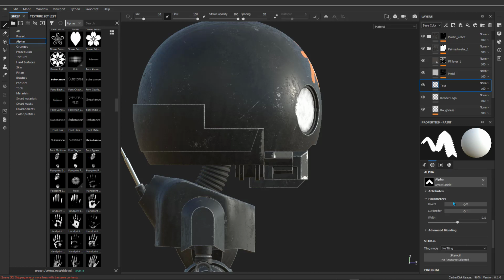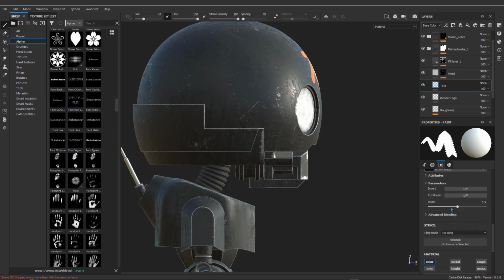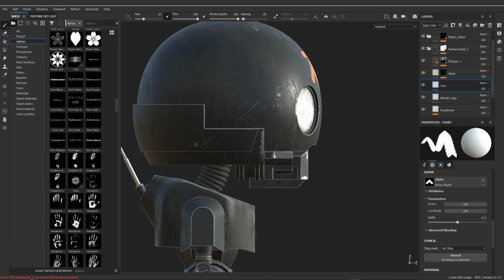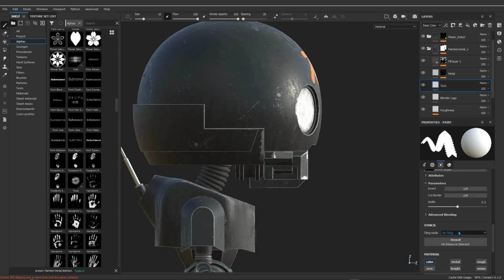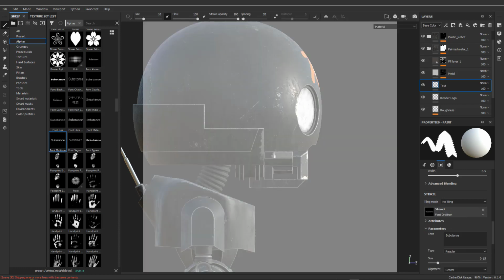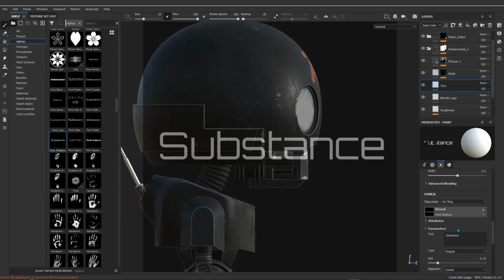I should add it right here, maybe in the stencil, or you can add it right here if you have short text. Let's add this in the stencil and grab one of these texts, maybe this one right here. I'm going to grab it and add it here in the stencil. And now we should have some text as you see here, and we can now change the text that exists here. Now we have substance, you can change it.